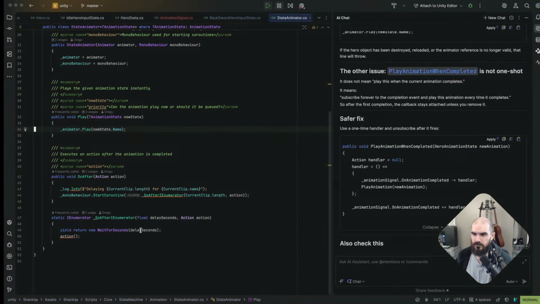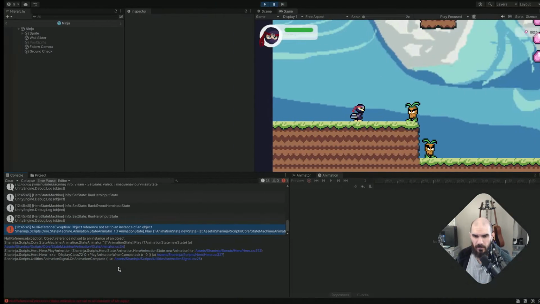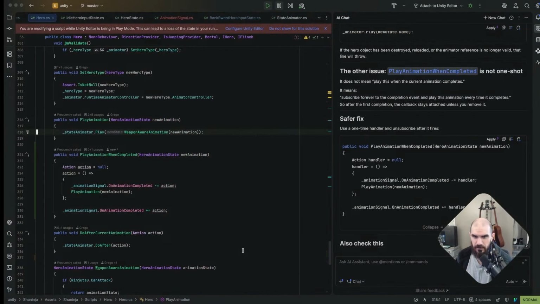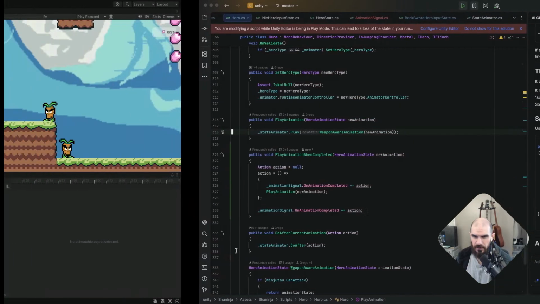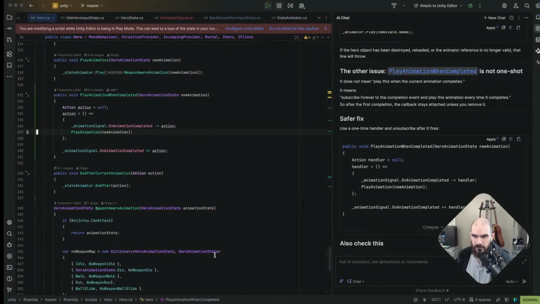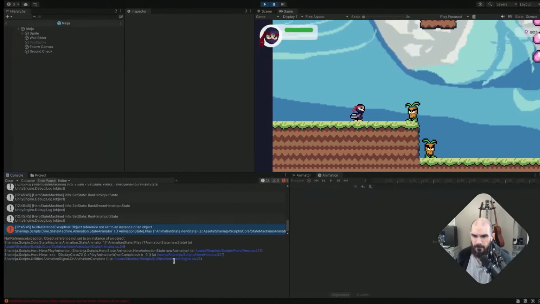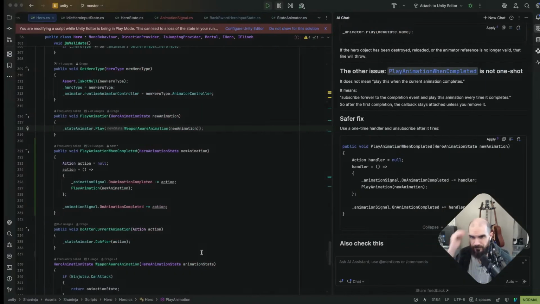What's the stack trace for this? This line from here. So something I thought of also is that we're calling this method.